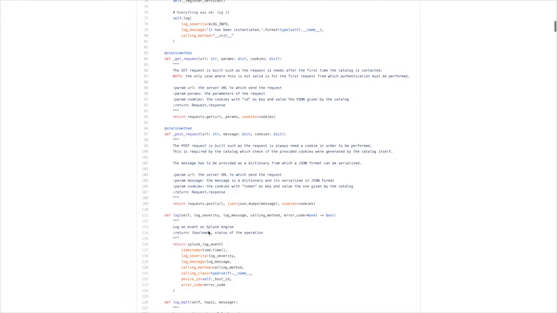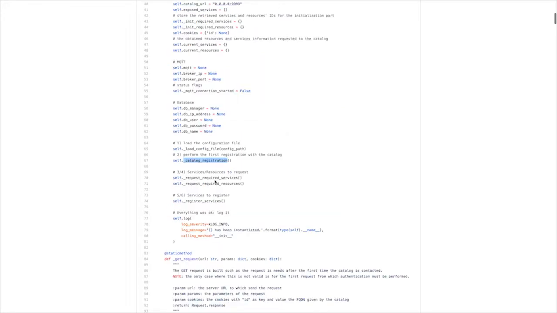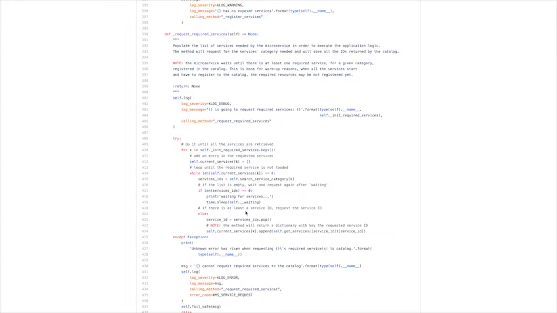Okay, then we have the request of services and resources. For example, for the services, we wait for having at least one available required service in the middleware. If none is available, the microservice waits until one becomes available, and we can see here required service, for example.